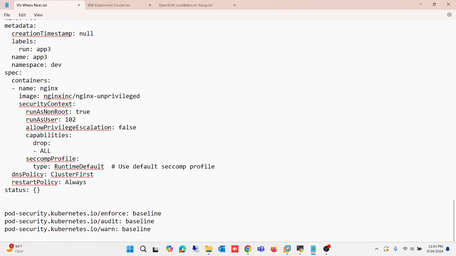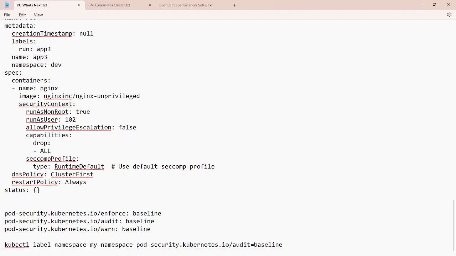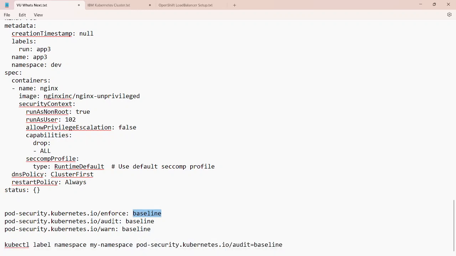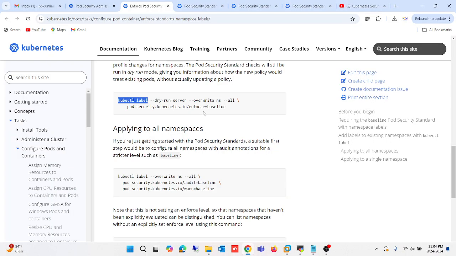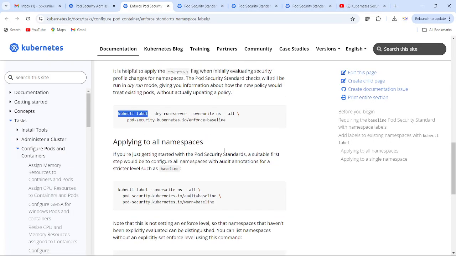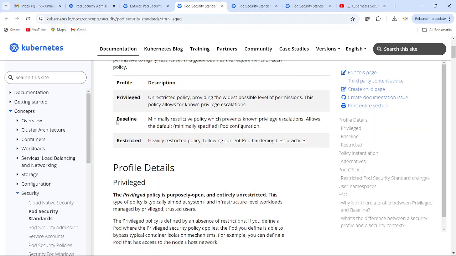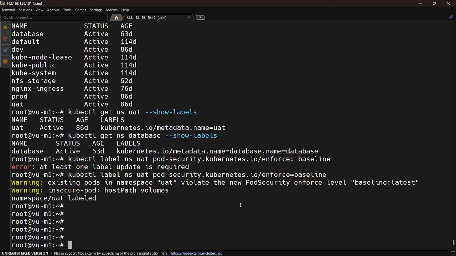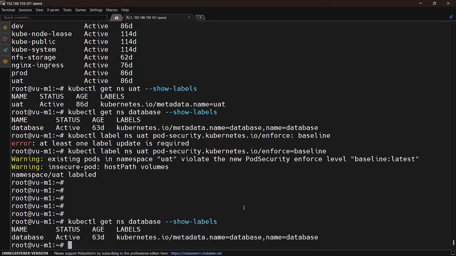Whatever is already running, it will not disturb, but anything new coming into that namespace will not be allowed. So you got the enforce, audit, and warn concepts. Now we have to understand baseline and restricted. Right now, what I did was create, sorry, the database uat namespace.